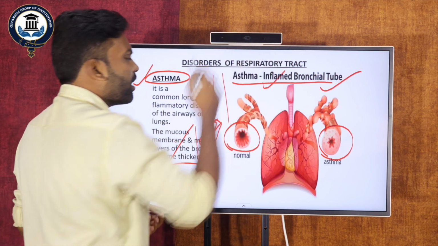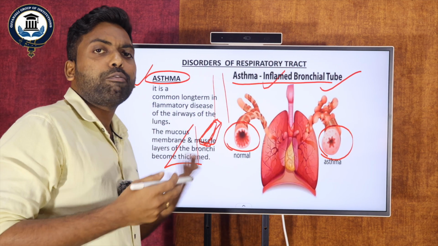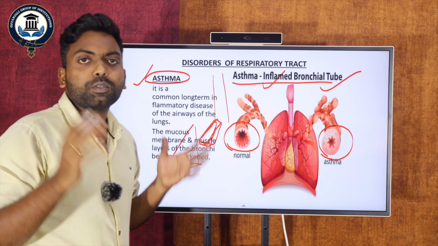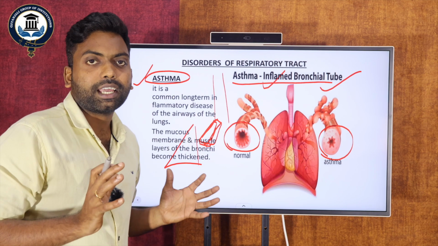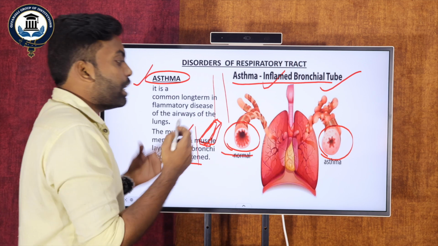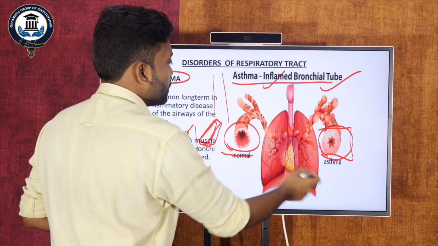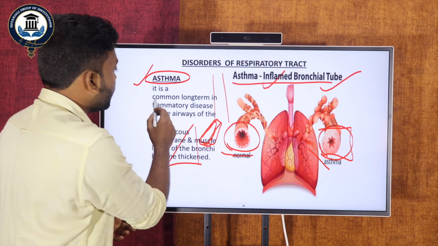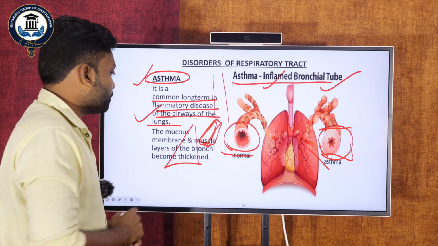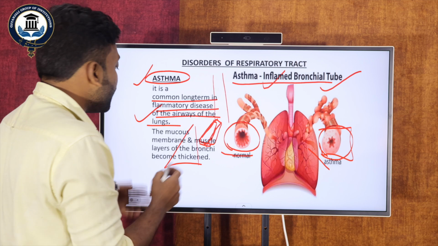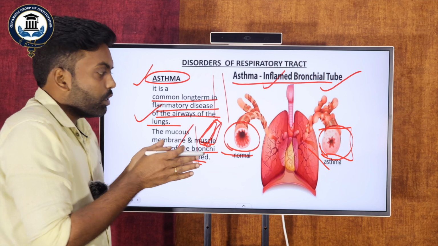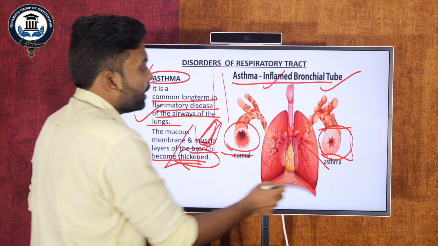Inflammation may occur due to different kinds of causes. Among the etiological and pathological factors, the top one is smoking. Those who smoke heavily will develop this. That inflammation of the bronchus is called asthma. It is a common condition we can find within the human respiratory system. When the muscle of the bronchi thickens, asthma occurs.